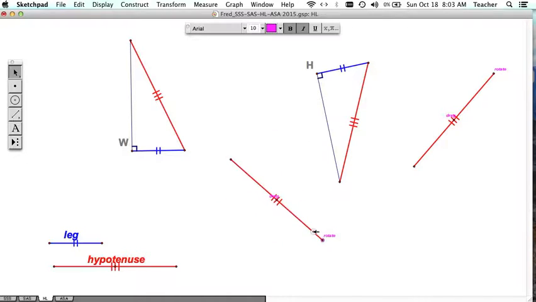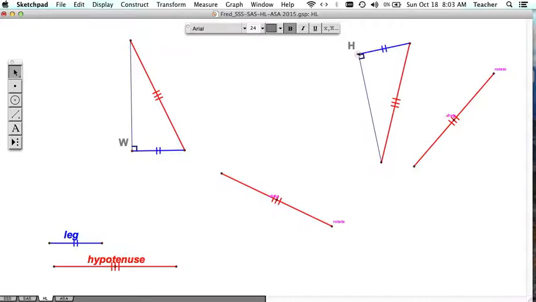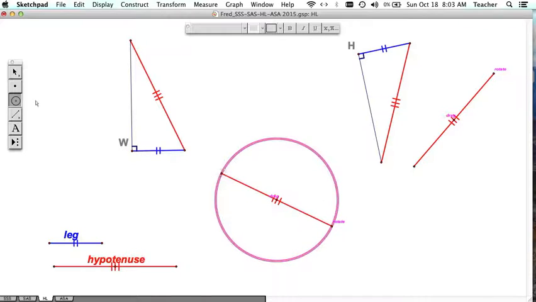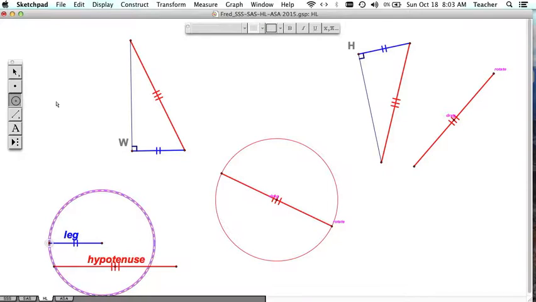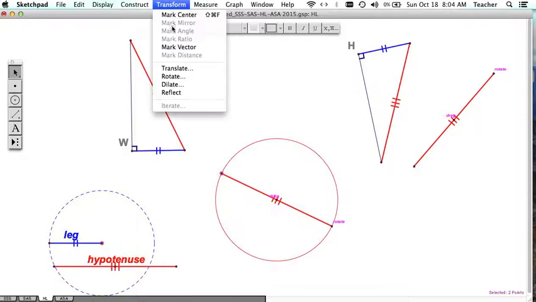Let's suppose you got this. This is my hypotenuse, and I'm going to have to use something we don't know yet: the fact that any right angle inscribed in a semicircle. This one's a little tricky. I'm going to draw from here to here. See, what I'm really doing is making this into a diameter. So all I've got to do now is translate this leg distance to either of these 2 points. I'm going to mark it from here to here.